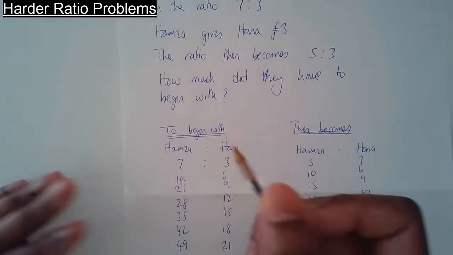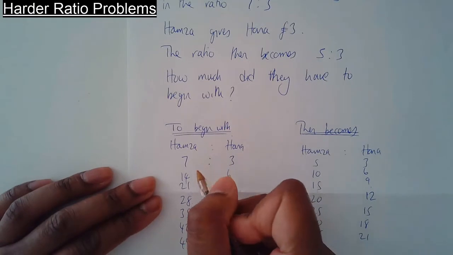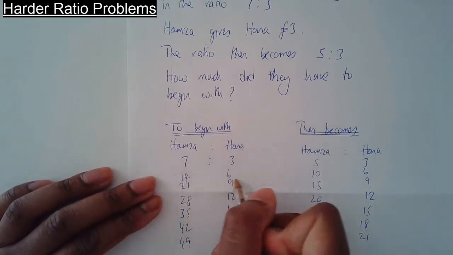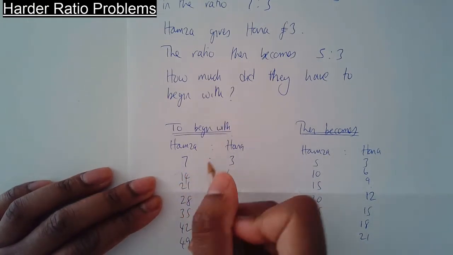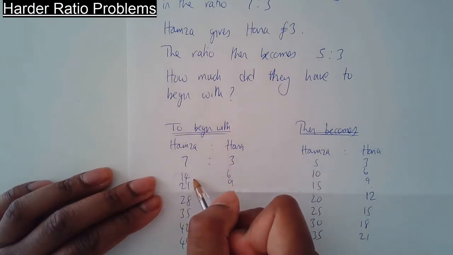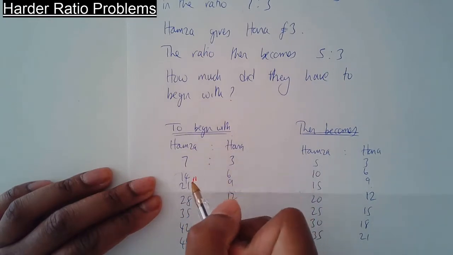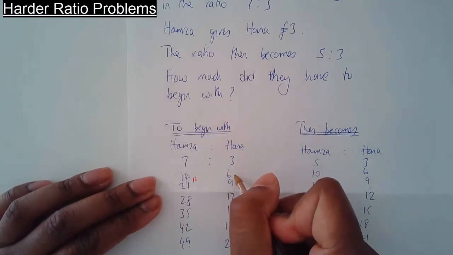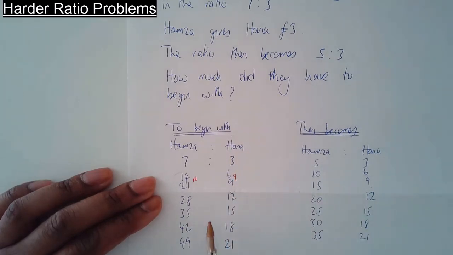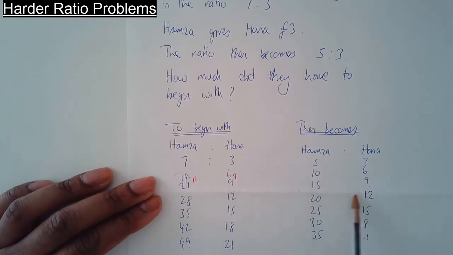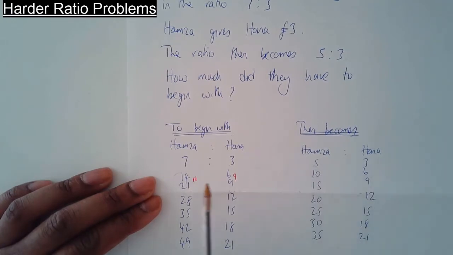Now, let's just do this by trial and error. Let's suppose I'm looking at this one here. So I take away £3. So Hamza loses £3, so we'll end up with 11, but Hannah gains that £3. So 6 add 3 will be 9. But then have a look. Is that 11 and 9 in this list? Well, it's not, is it? We've got 10 and 6, but we haven't got 11 and 9.